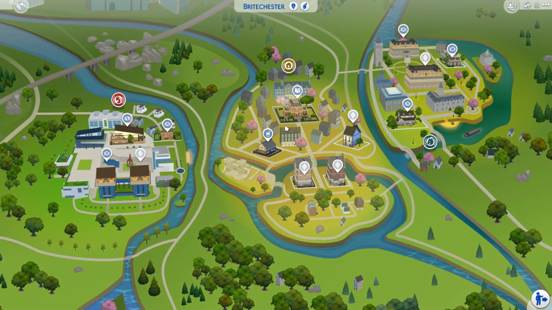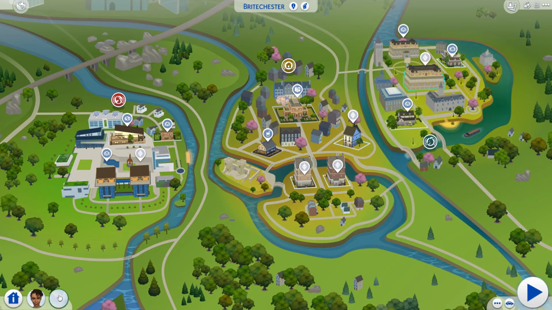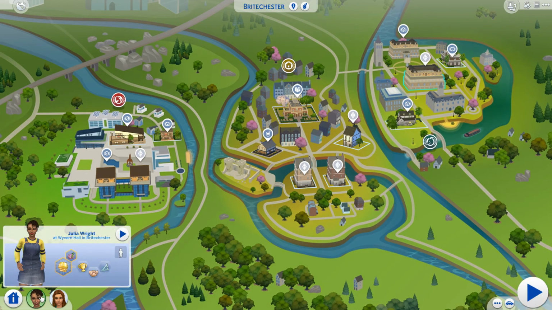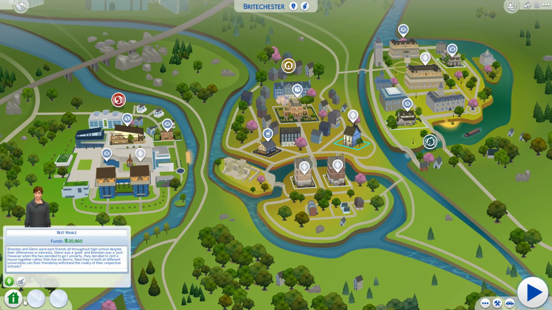Some of these worlds are looking great. And now Brightchester. Okay, so making university students is incredibly complicated because you kind of have to put them on an empty lot, enroll them, and then send them to the dorms. So I figured I'd just leave those empty. I gave Best Friends not a big makeover. I think it was mostly just some of their other outfits.